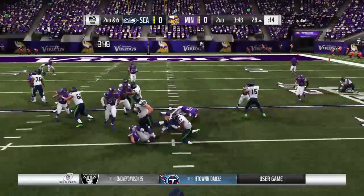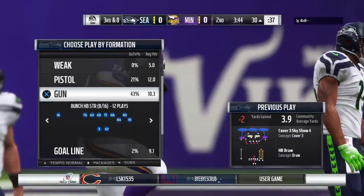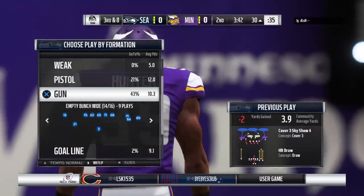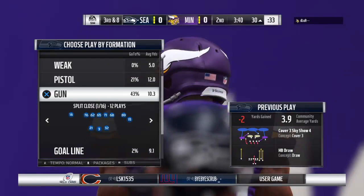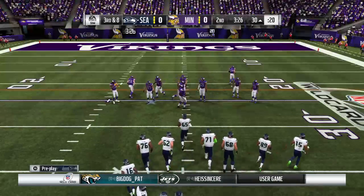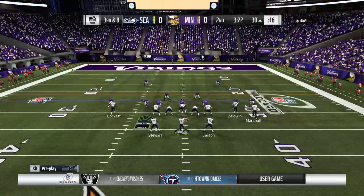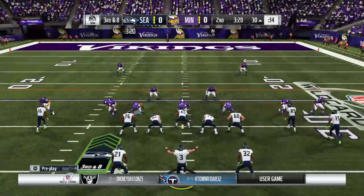They'll run it now out of the gun. And that didn't fool anybody. He's going to be dropped in the backfield. It's a loss of 2, now 3rd down. I know when I was a kid, I always got real excited when I saw those lateral-type runs. But the best backs that made it happen, they put a foot in the ground and just go. That didn't happen there. That play got swallowed up.